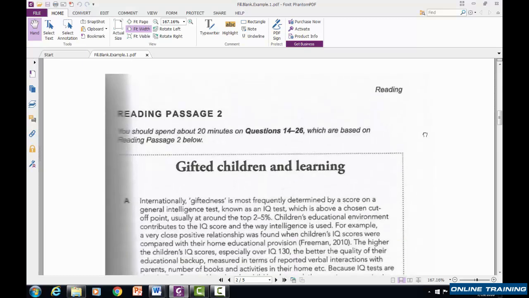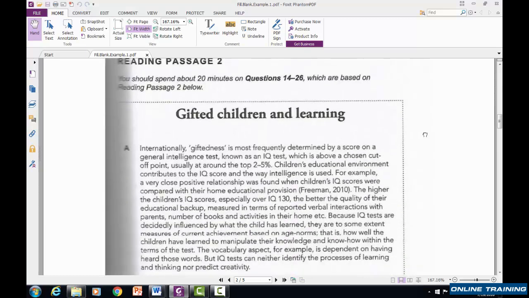But here we go. So we have a reading passage about gifted children and learning. You don't need to read the passage in advance. It's not necessary to do that. Some people will say, well, look at the topic sentences of the paragraphs, but it's a waste of time. If you know which questions go in order, that's going to give you all the guidance you need to be able to move quickly through a reading passage. You have to move through it quickly and efficiently. That's very, very important.